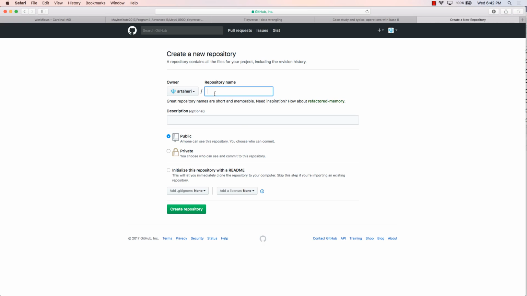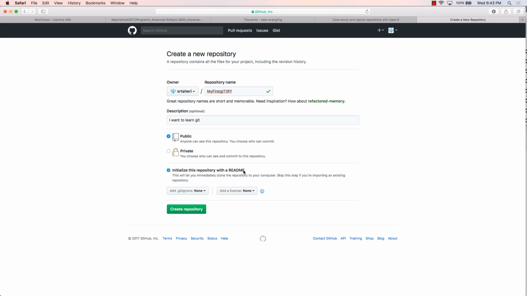So let's say my repository is my first Git try. The description is that I want to learn Git, and then you initialize it with a README.